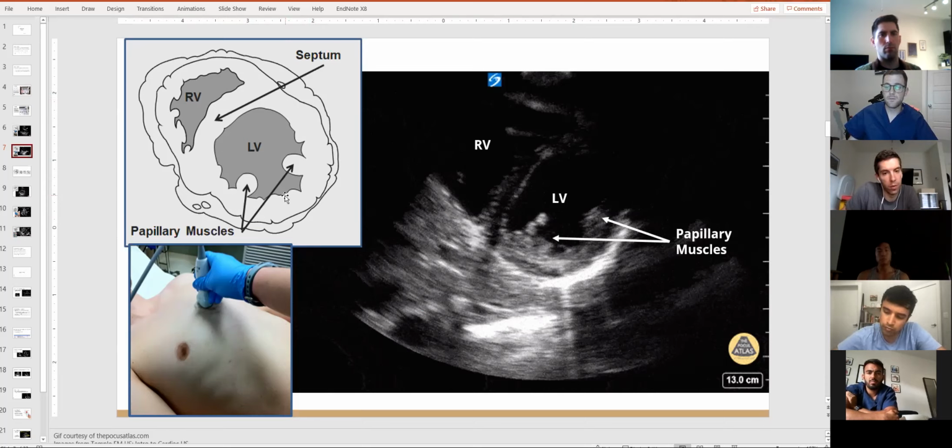I think if this view is done well, it's the easiest to assess some of the cardiac parameters. But oftentimes you'll be a little bit off axis, which can affect your decision-making. That's kind of my thought. Okay, that's that. Questions there?